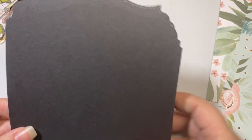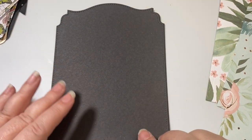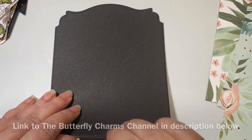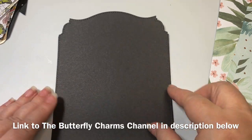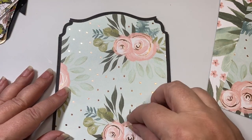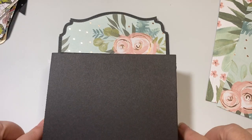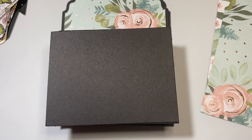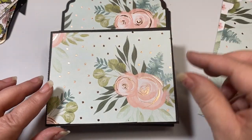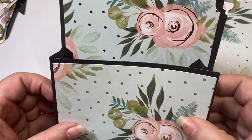So the first thing that I did was I created the background out of black cardstock. And what I'm trying to do is get ready to load up this pocket for the Mother's Day swap that I am doing with the butterfly charms. And then I've got the layering piece for the front of that, and then I have this loaded pocket over here. And then I cut out some layering pieces to put on the pocket.